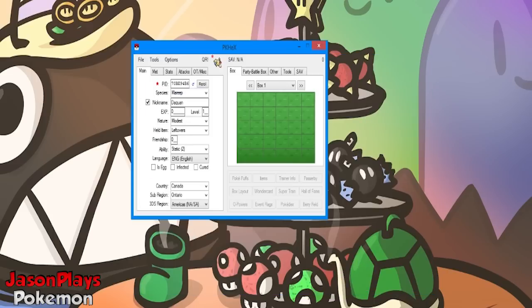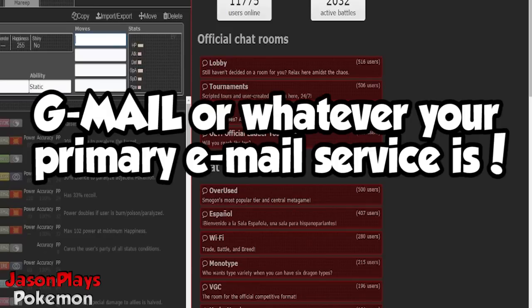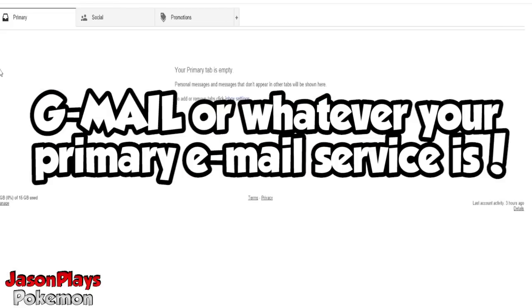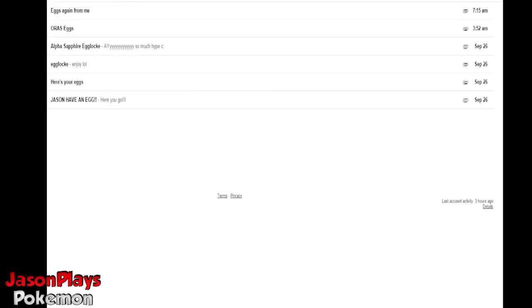And then what you're going to need to do from there is open up your web browser. That's the wrong one. You're going to need to open up your web browser and head over to Gmail. Okay, so right now I'm on my Gmail where I am accepting all these egg submissions. Currently, this primary folder is empty, but if I go over to this, there's a few people who've already sent in their eggs based on the video from yesterday.